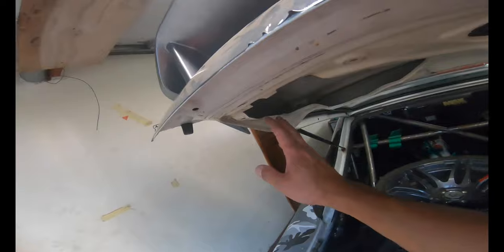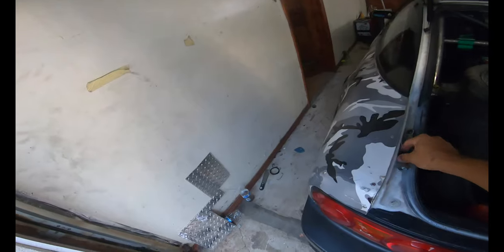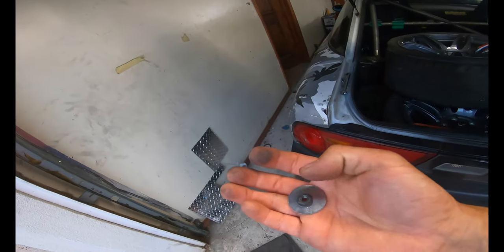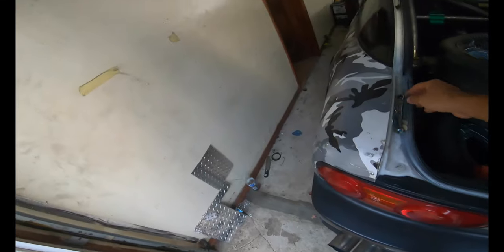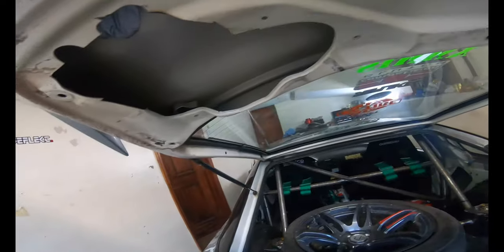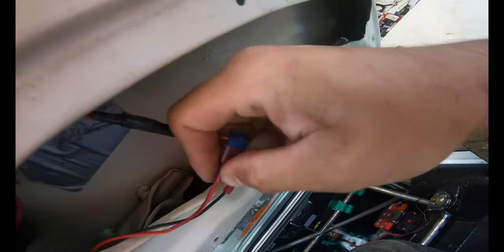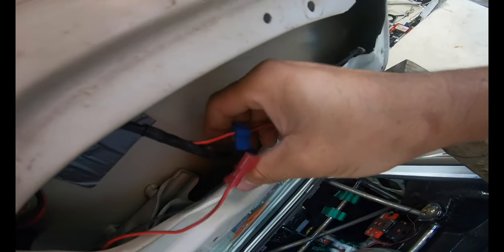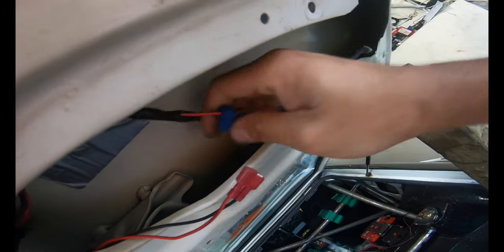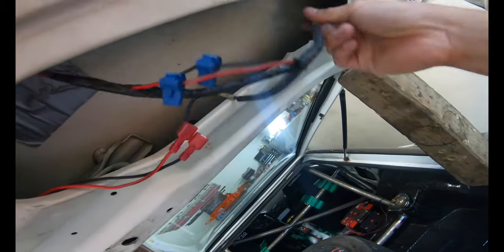Like I was saying earlier, there's only 10 millimeter nuts that go on the bottom, two on each side, and I also added a washer so the nut on the bottom had a larger coverage area, you know. So we get this thing tidy. And what I did with the wiring, very simple, I just tapped it into the OEM brake lights. So you just gotta unplug this, 1, 2, and that should be it.